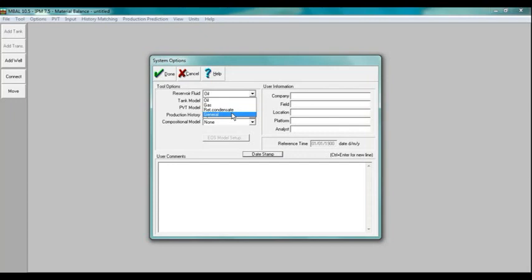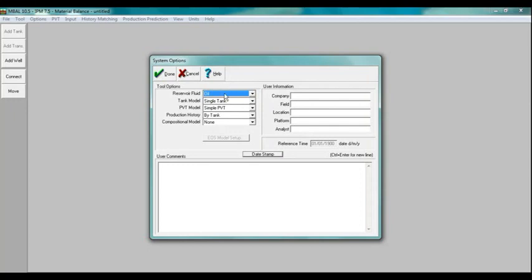This means that the user can enter a full black oil description of the oil and a full black oil description for the gas condensate. This allows modeling of solution gas bubbling out of the oil in the tank, as well as the liquid dropout in the tank from the gas. It's vice versa. We will choose oil because the example we have is the oil reservoir fluid.